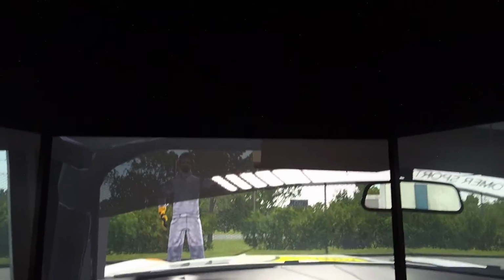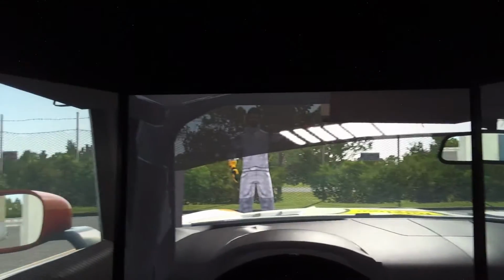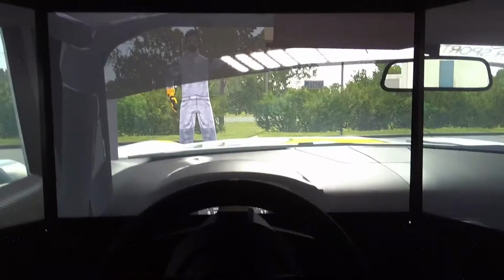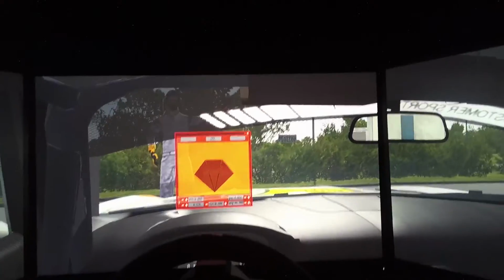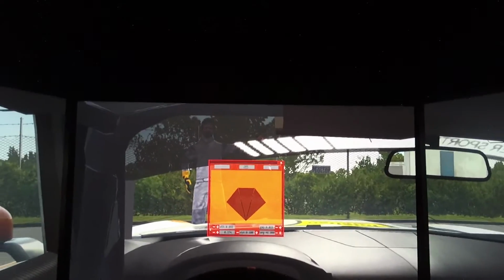So in rFactor 2, you can adjust the bezel width, your field of view, and the angle of the side monitors on the fly in game, and it's very easy. I'm going to look down at my keyboard. What you can do is hold Control and hit the equals button, and that's going to bring something up.